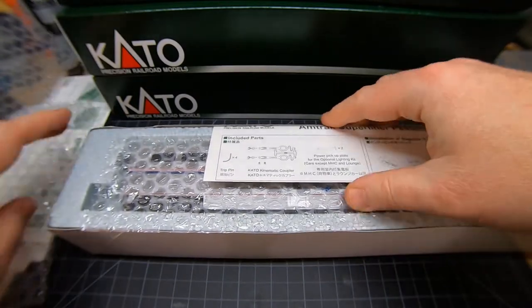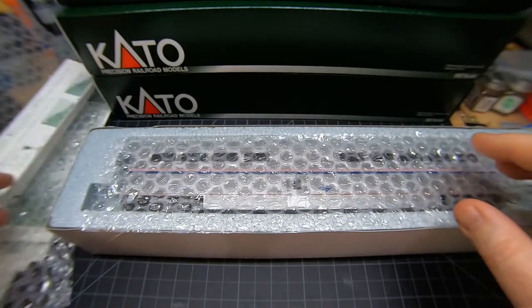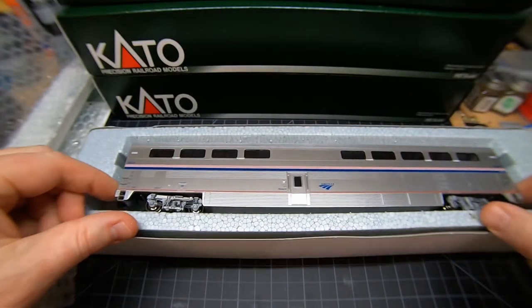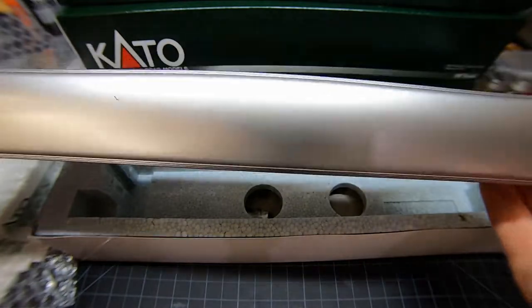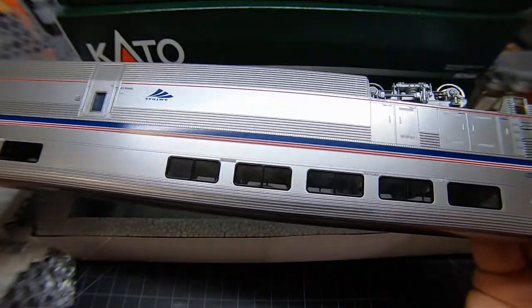Now these are quite hard to find. I don't know if I was just late to the game looking for these, or if Kato just doesn't release them very often. But they are phenomenally good locos, or rolling stock. It does seem to pick up the static a little bit, but that's not surprising.